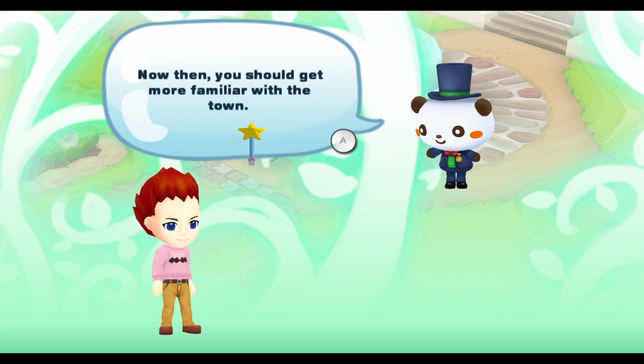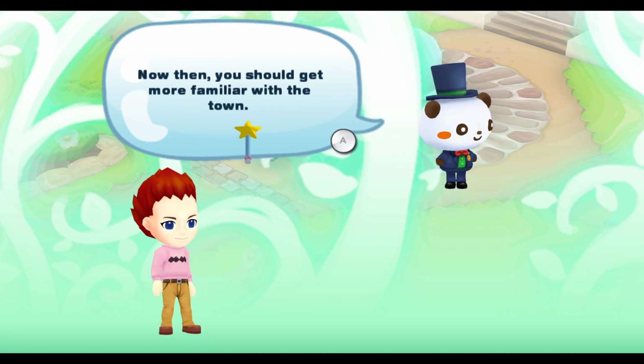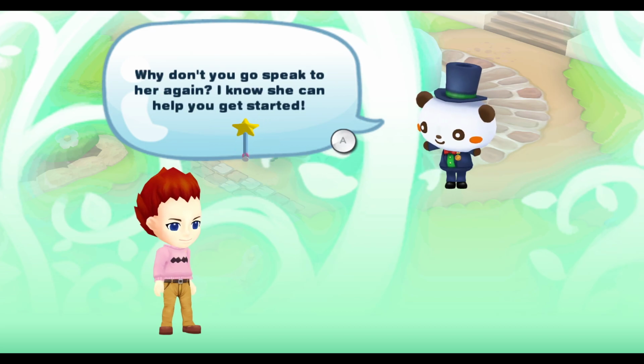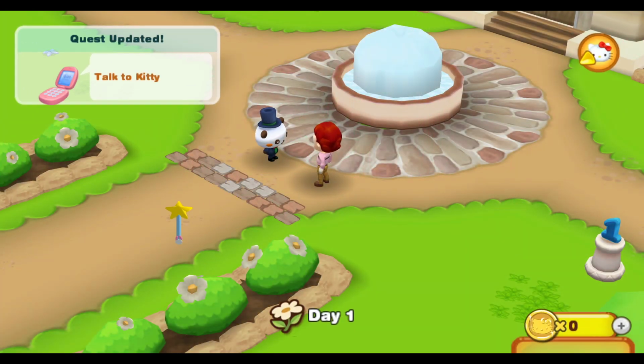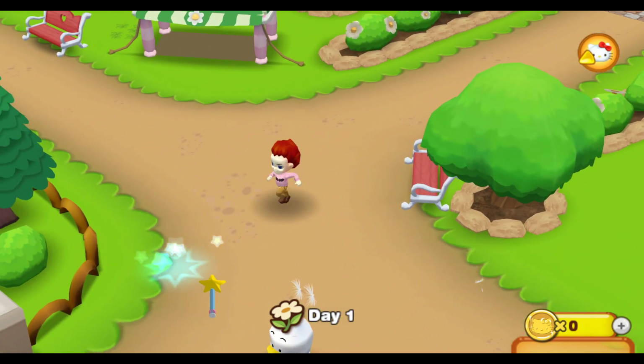Now, best city? It's a town. It's called Sanrio Town. What are you talking about? Now then, we should get more familiar with the town. And just speaking here again. I swear he said city. Did he not say city? Why do I have to now go back to Hello Kitty again?